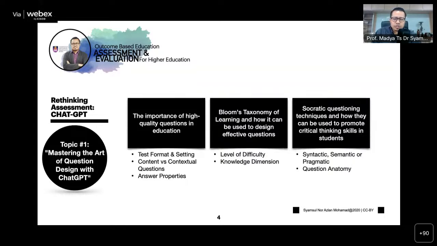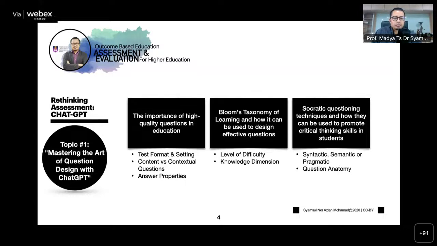When they answer back the questions, there are a few things that we need to consider: whether the student is answering the question based on their prior knowledge, or maybe you demand more from the student than just answering the question. Maybe we are asking the student to show some critical thinking and creativity in answering the questions.